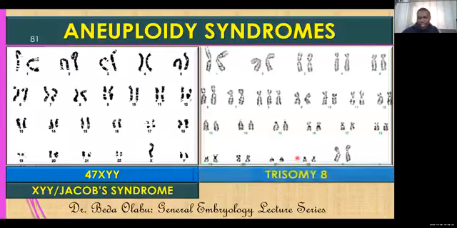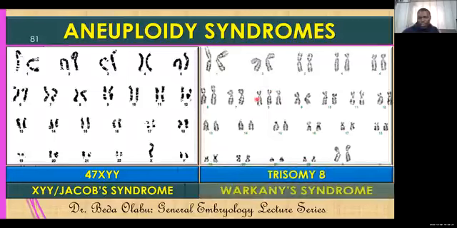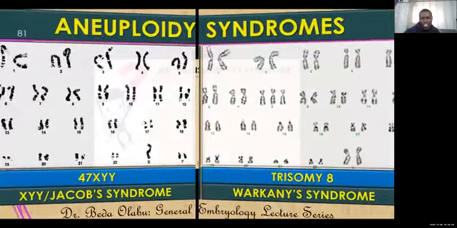On your right, we have trisomy 8. They don't survive much, perhaps dying in the first few months, maybe the first month or the second month after birth. Now, I want to ask you a question with regard to 47XYY. And I want you to think through this before you answer. I'll actually give you 2 minutes.